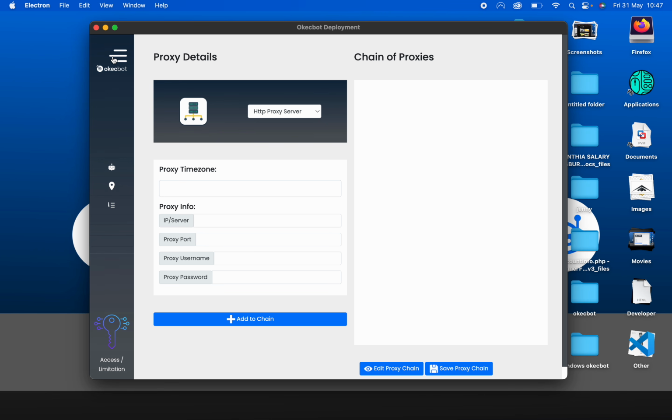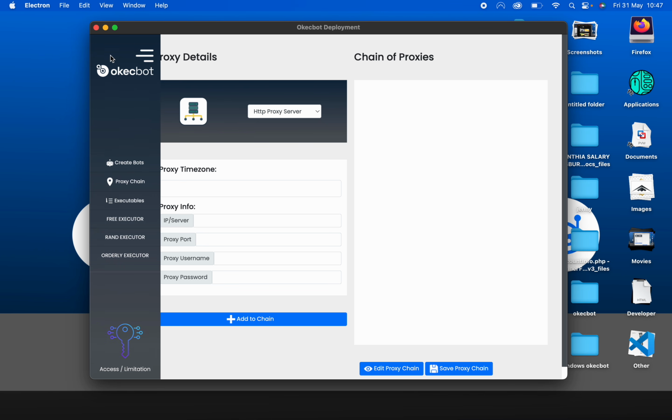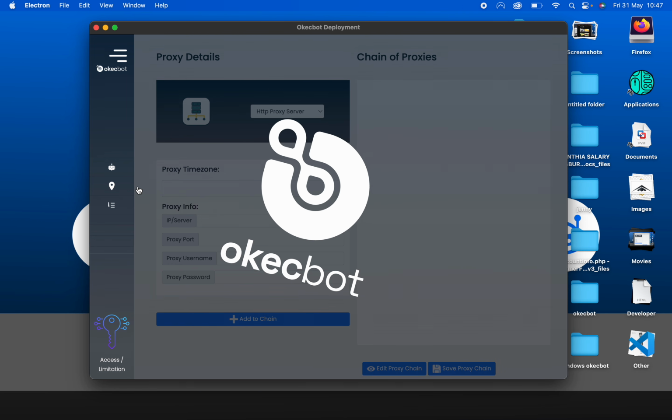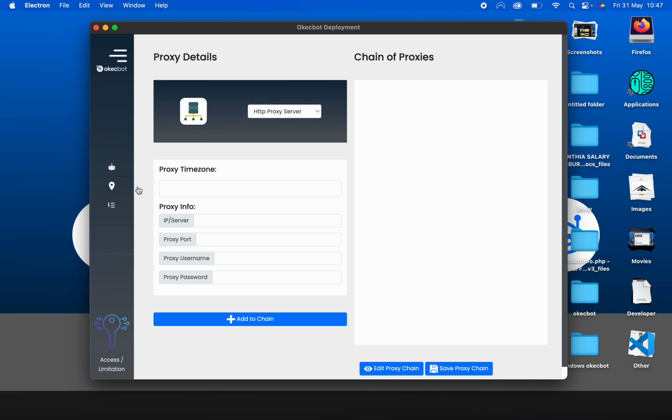On Okecbot, security and evading detection is our biggest priority. And so, we introduce the Proxy chain on version 4.5. How does the Proxy chain feature work? Simulate this. Imagine you're currently using a device. Each time you visit the internet knows your IP address. They would serve you content based on the location of your IP address. That means some access you would get because you're coming in from the US might not be given to you if you're coming in from another country that is not the US.